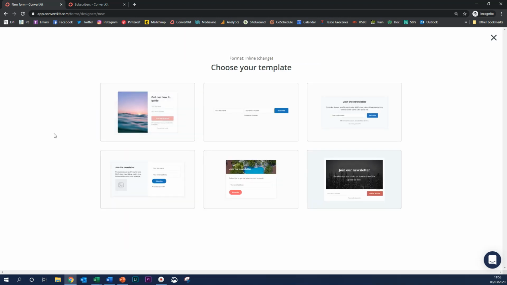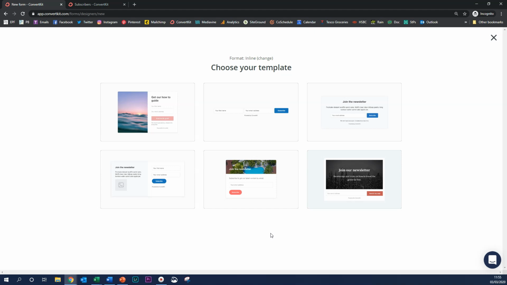And then you get a choice of templates. So you get everything from this kind of really basic one here, which is just name, email address, and subscribe, right up to ones like this one or this one, where you can put a really nice big picture of your opt-in offer or something that's going to attract your subscribers.